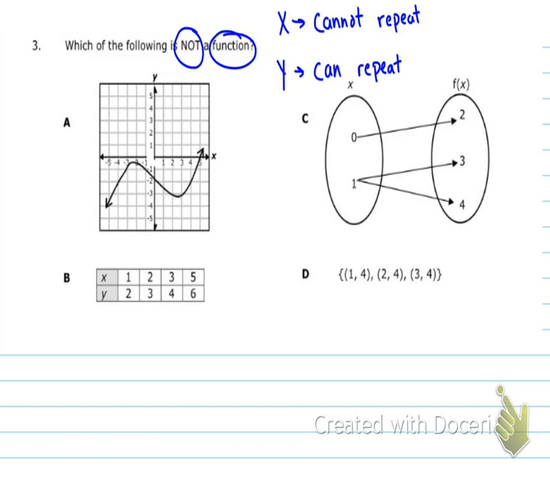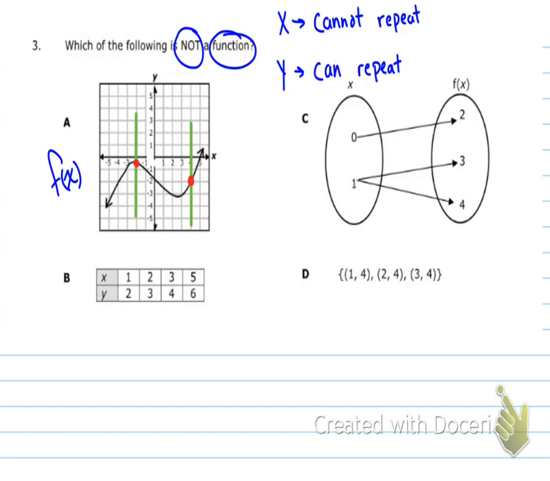When you do A, you have to do something called a vertical line test. I can tell you A is a function, and if I draw a vertical line, it's just straight up and down. The way you pass is that you can only cross once. And anywhere that I draw a vertical line on A, it will pass. So I know A is a function. Label all of them. I'm looking for not a function. Sometimes people pick A because, oh look, I found the function, I'm done. If you go and check all of them, you won't make that mistake.